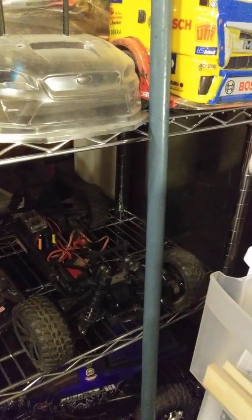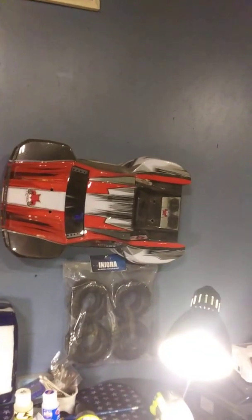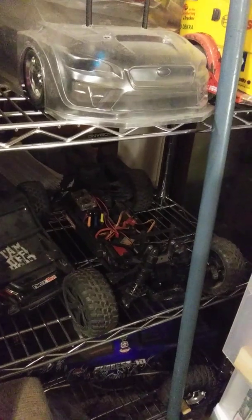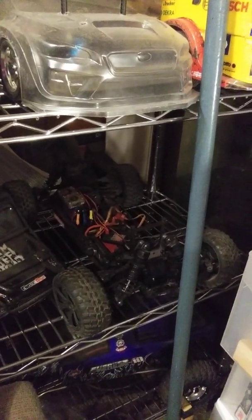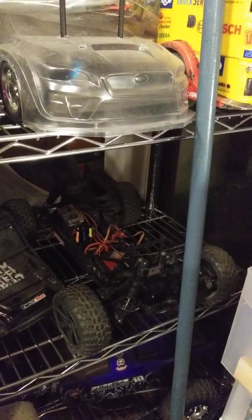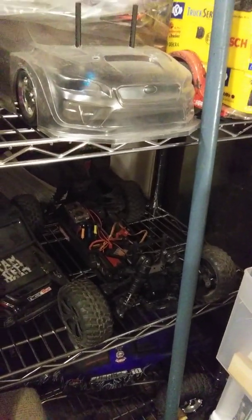That's the Red Cat short course truck right there. I had issues with it when I got it from the factory. There was no grease in the front or in the rear end, and it ended up rounding over some of my gears.